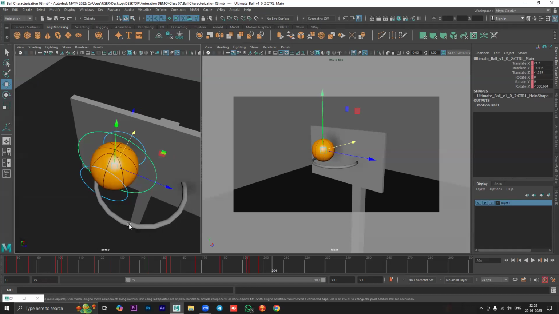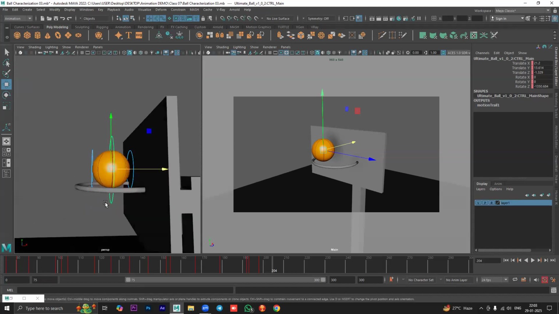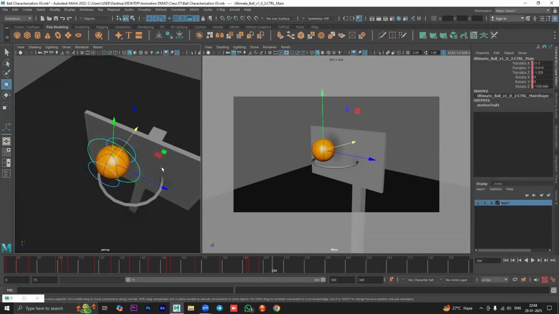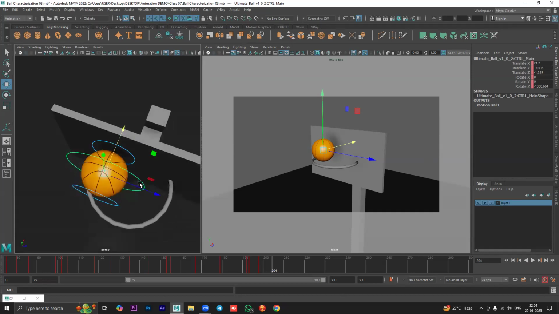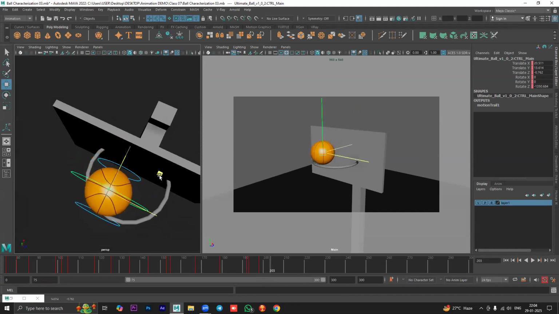I'll just do a halfway rotation, like I'll bring the ball till this point, and then we will make it slide off and fall down. Now it sounds very complex, but it isn't. So you can just follow what I'm doing and it will be very clear while you're doing it. So again, I'm going to move forward a few frames, maybe 5 or 6 frames, and I will move the ball like this.